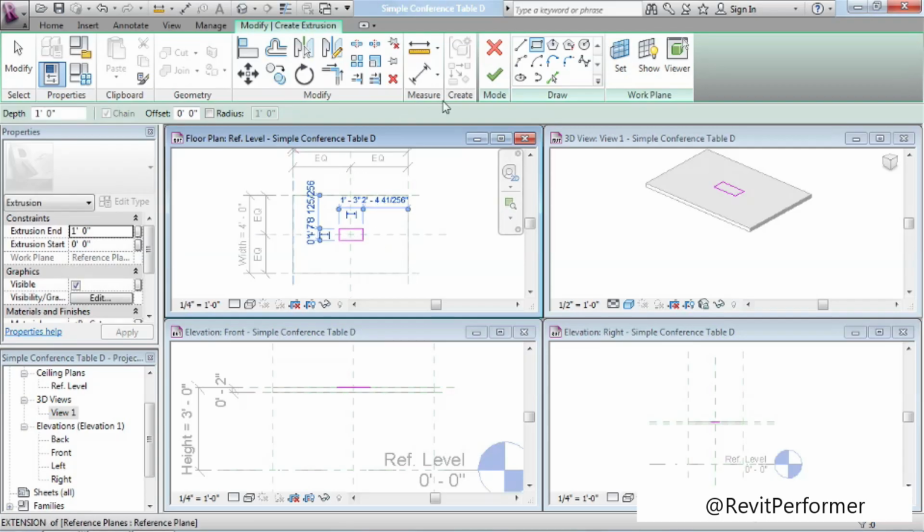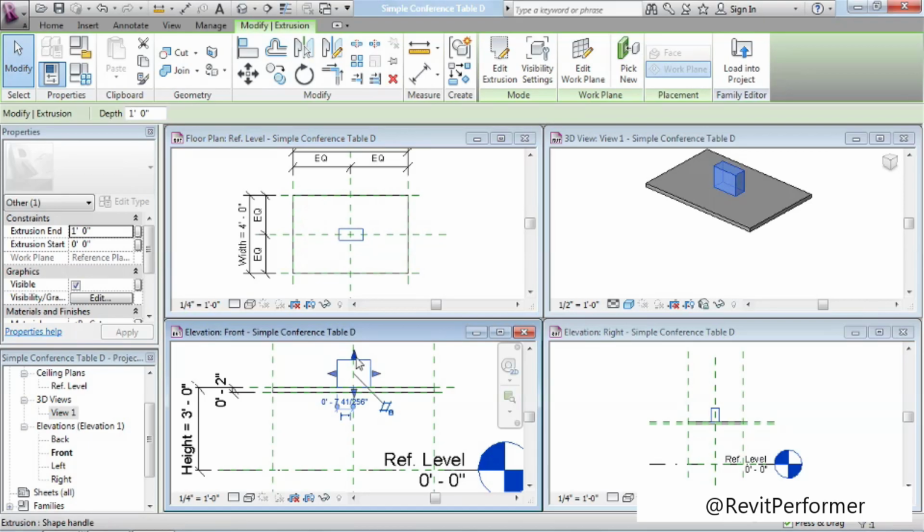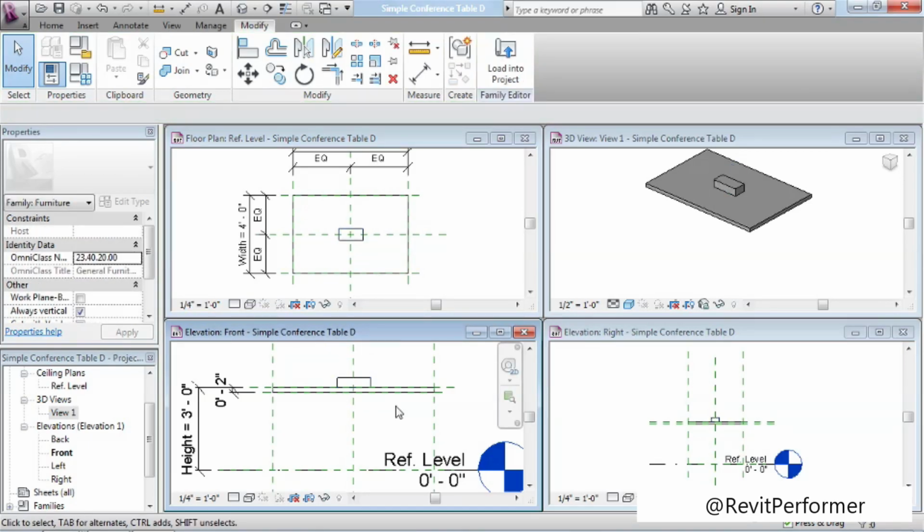Now if I created a new extrusion, say right here, and I'm just going to eyeball the size of this thing and click Finish. It's awfully tall. I could adjust that. The right way to adjust that, of course, would be to create a new reference plane, constrain that reference plane, and attach the top edge of that. But as you can see, you can create the work plane first and then draw the geometry, or you can draw the geometry and then say, oops, I need to put that on a certain work plane and move it to the other work plane.